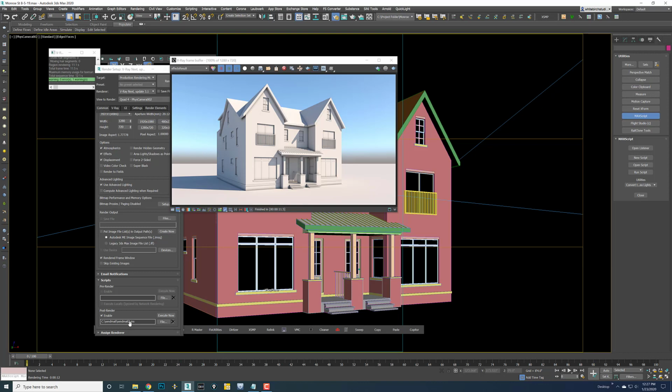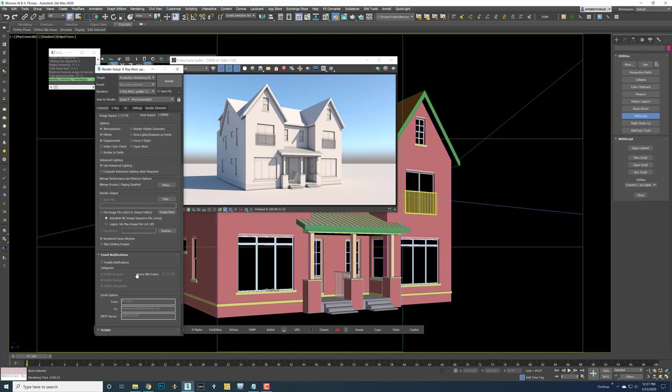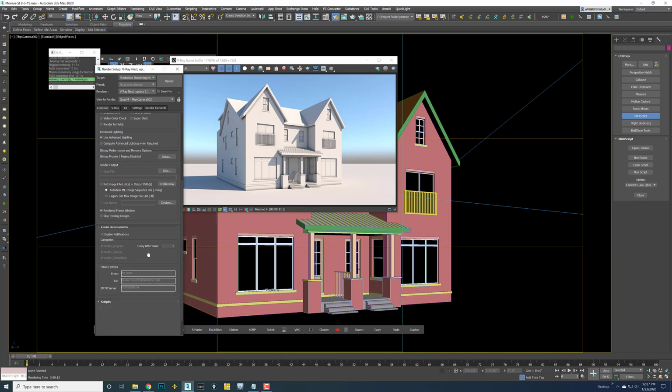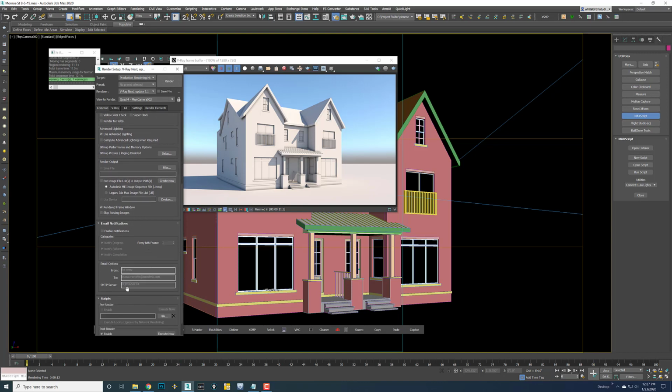Now what you can't do, or I couldn't use email notification no matter what I did, because there's no credentials. And there's not unless you have your own SMTP server, there's that notification. So the render's done, I got an email. So this is kind of useless, I guess, unless you have your own SMTP server. But still, you would need your own credentials. And there's no way to do it here.